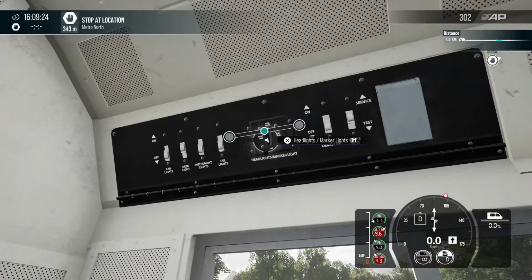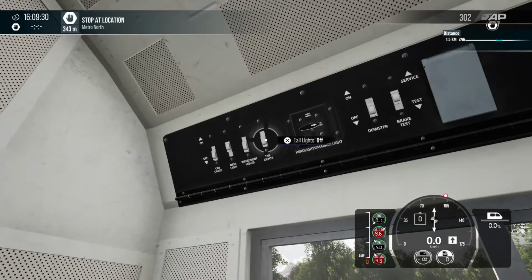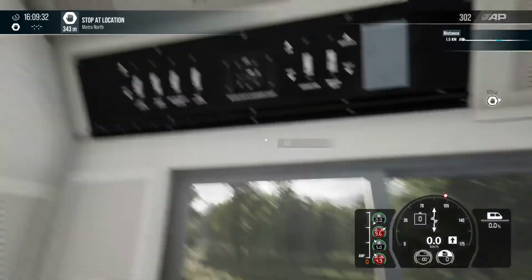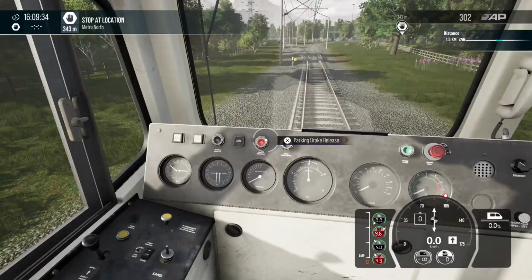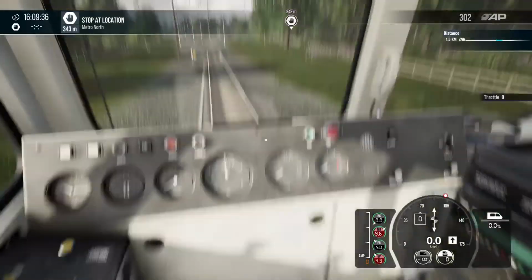We then turn these onto day running. Tail lights off. And we should be good to go.